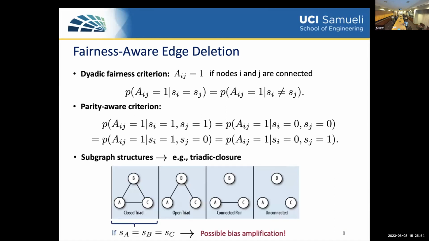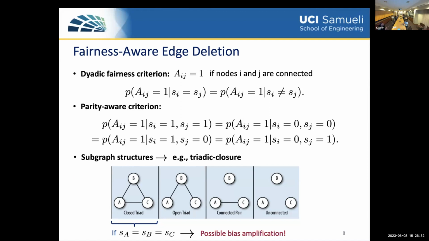In addition, we know that in graphs, sometimes in addition to edge connectivity patterns, there are higher order connectivity patterns, such as triadic closure, where neighbors of neighbors are also neighbors with each other. This type of triadic closure, if all three nodes are from the same sensitive group, then it is likely to introduce more. Okay, so this is just intuitive design to propose certain criteria so that we could augment it.